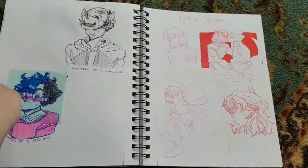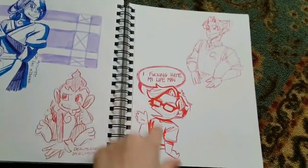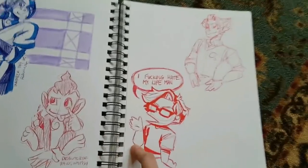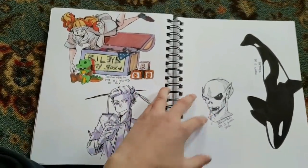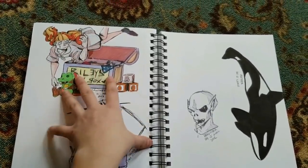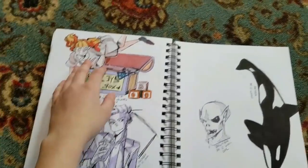I was being lazy. I feel so bad because I missed most of the Paladins' birthdays, especially Lance, and Lance is like... Literally you. Yeah, Lance is me. Also, I was laughing at that. This one reminds me of Tamika's art. I think that's how you pronounce her username. Tamika. That girl that everyone says I have similar art to. If you guys are watching this, I'm assuming you know who she is.